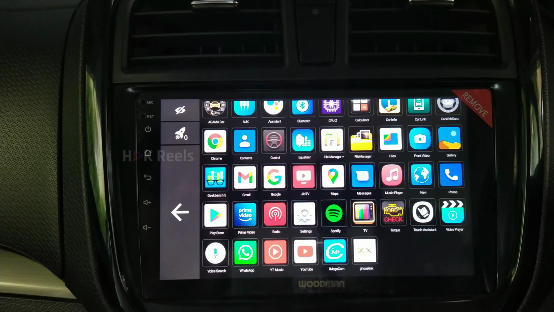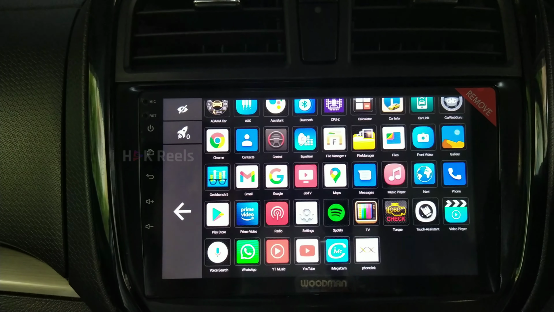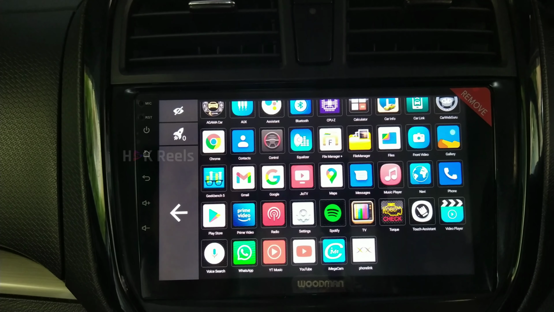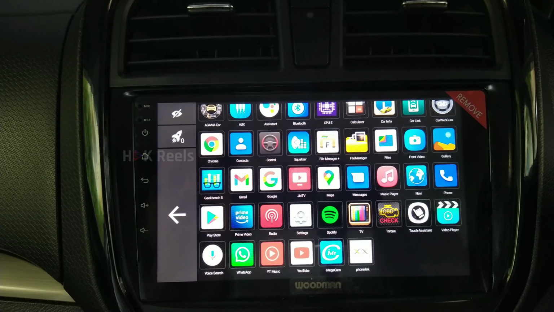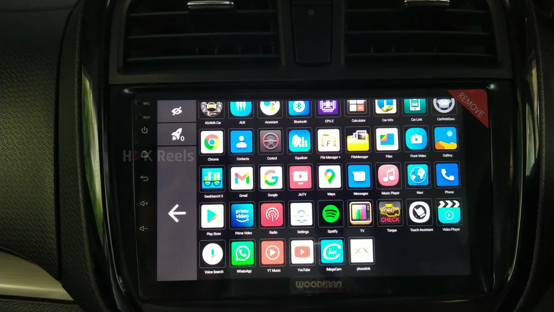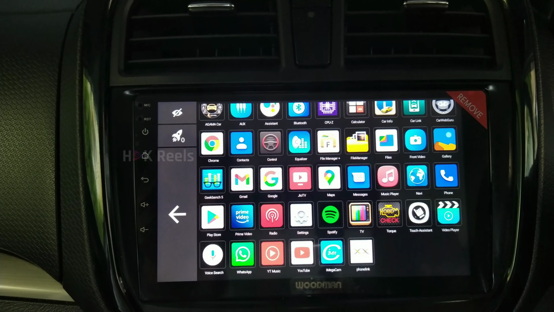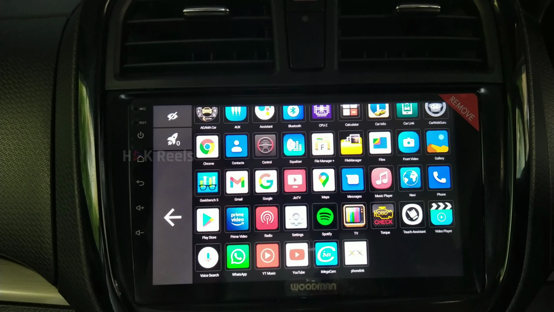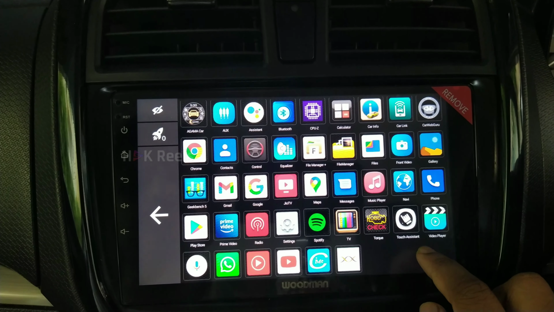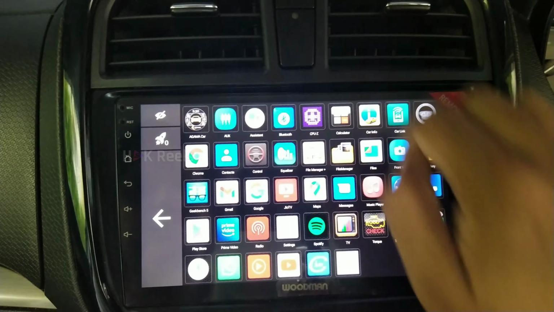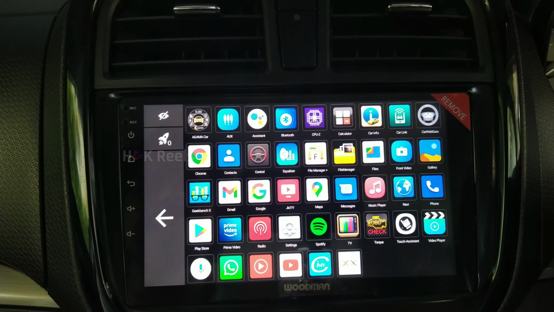Okay, the phone link app is pretty useless in my opinion. It's just mirroring your phone to the UI. It doesn't provide the audio. You can't get the audio on the stereo. It's just like capturing the images from the screen of your phone right now and then transmitting to the stereo. That's what I observed. I removed the floating icon, which is a touch assistant, because I thought it was a bit annoying.